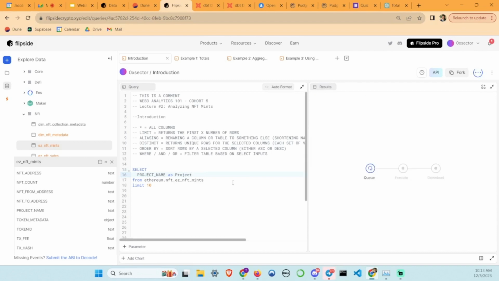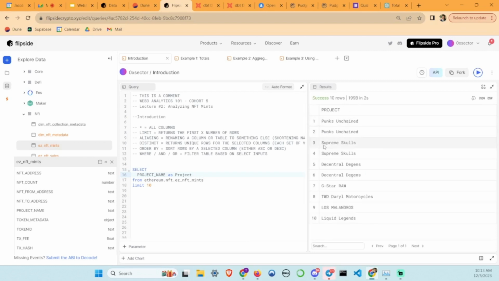And then if we run this, it should label that column just project. So here we have this opportunity to edit this table to be however we want to customize it. And you also notice how I went from pulling all columns to just this one column, and that's all we have here.